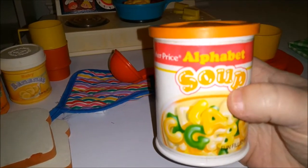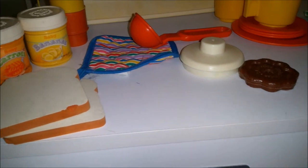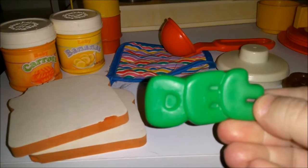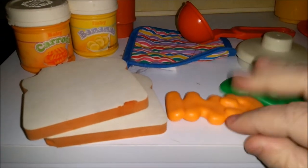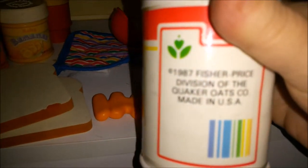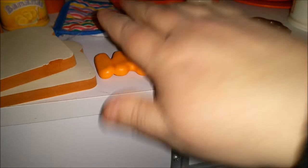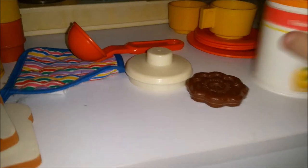This says alphabet soup. It has a lid on it. Let's see what's inside. It looks like we actually have the alphabet soup. Oh my goodness. Or some of them anyway. Maybe there will be more of them in here. Or maybe that's all they came with. I don't know.